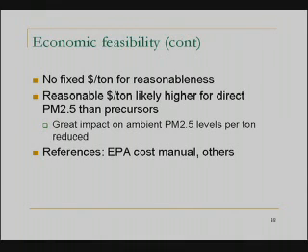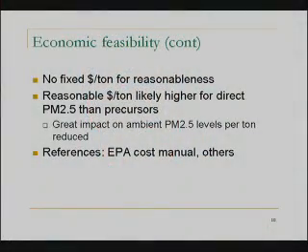It is likely, however, that in looking across the various pollutants, direct PM 2.5, precursors such as SO2 and NOx, direct PM 2.5 has an immediate effect on ambient PM 2.5 levels. Precursors have to react in the atmosphere to form PM 2.5. As a result, a given reduction in tons of direct PM 2.5 will likely have a greater impact on ambient PM 2.5 levels per ton than per ton of SO2 or NOx. Accordingly, the reasonableness dollar-per-ton level for PM 2.5 is likely to be at a greater number than for SO2 and NOx.